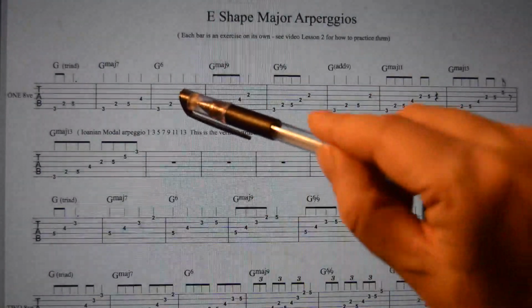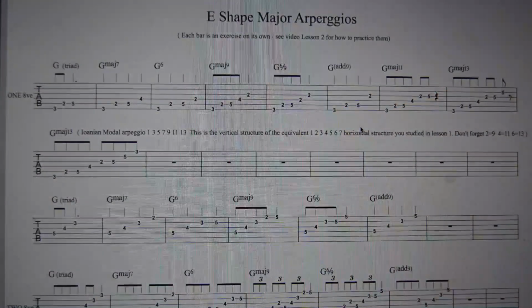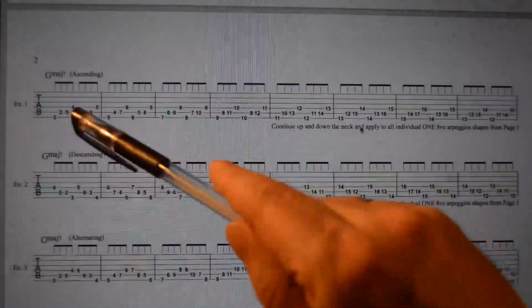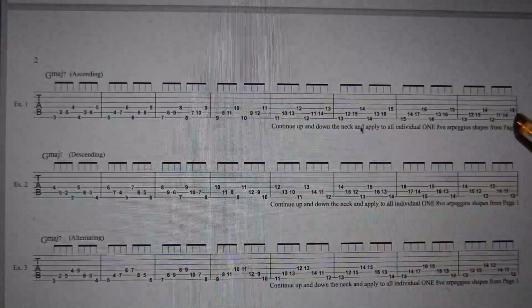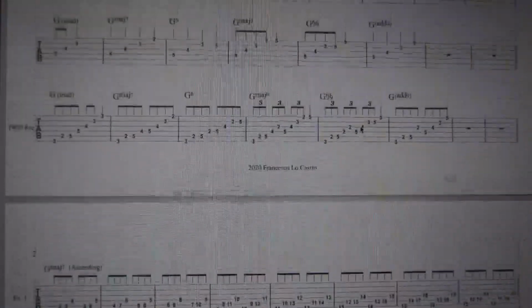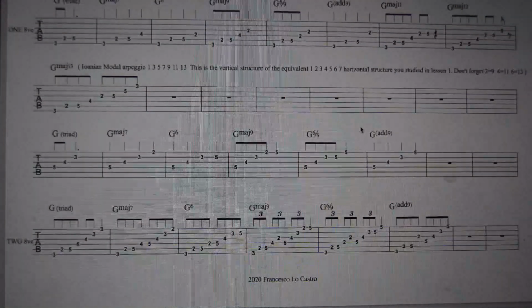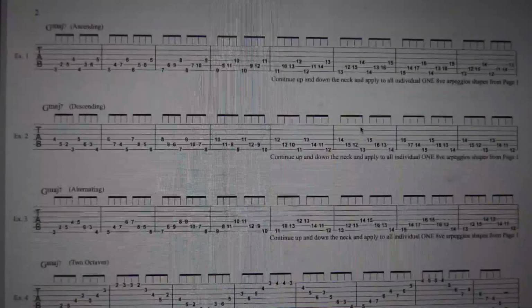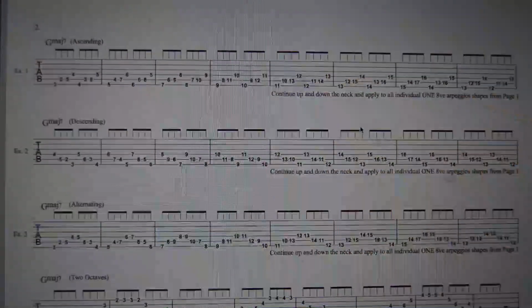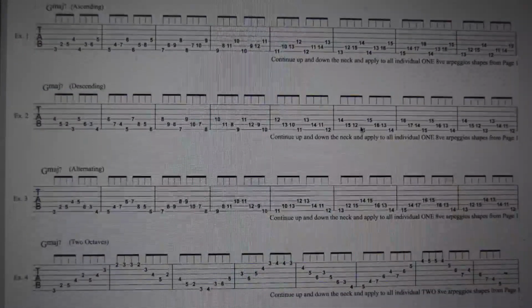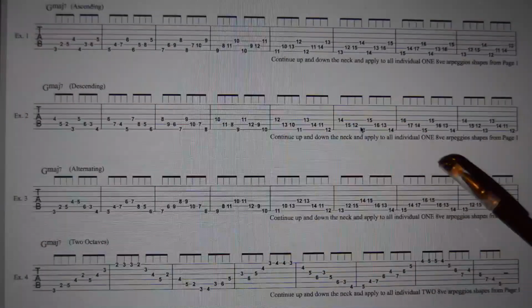Okay, so once you decide, I'm going to practice G6, you basically play G6 in this manner. Once you decide, I'm going to practice G major 11, you go here and you practice G major 11. Okay, so these first 3 exercises apply to 1 octave.